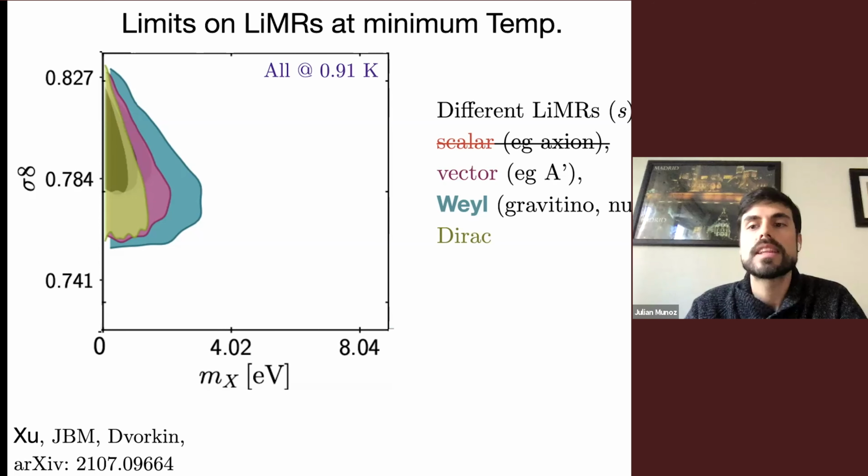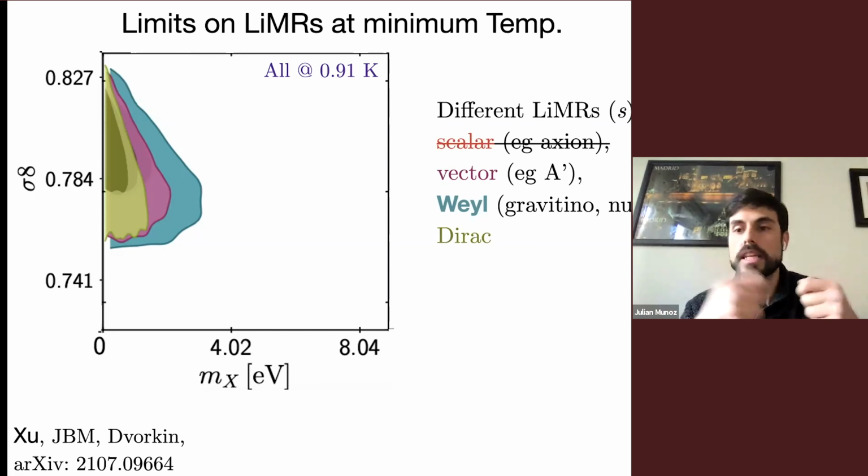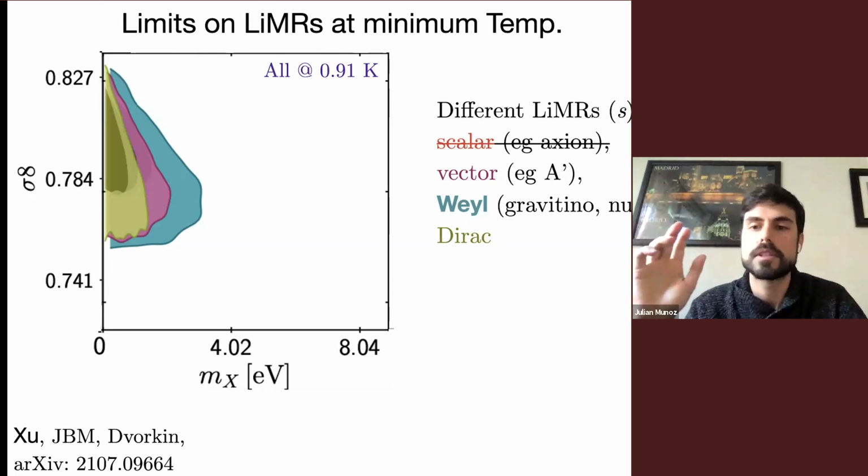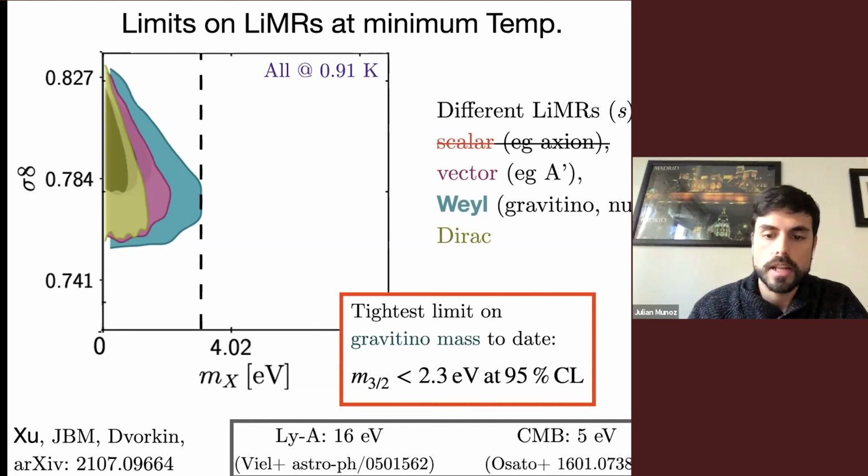That is right. We're assuming that it is the last thing to disappear in the SUSY sector. So the only degrees of freedom to disappear after it decouples are standard model. And that is, in a way, a conservative assumption. The gauge-mediated SUSY breaking scenarios usually have some vector boson that decays to it or something. I'm not sure of the details, but they usually have a higher temperature than 0.91. So in these limits, the CMB limits actually had a slightly higher temperature.